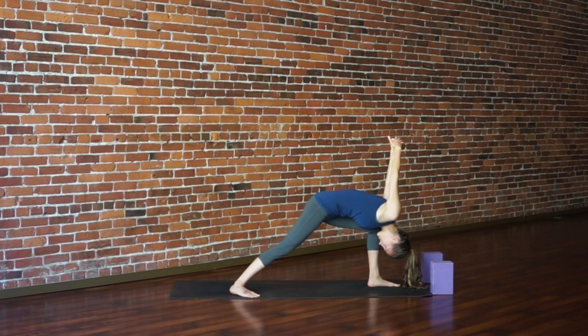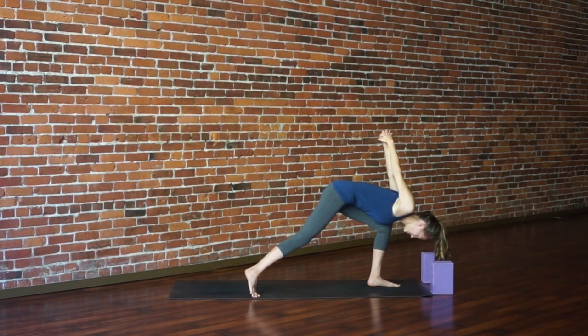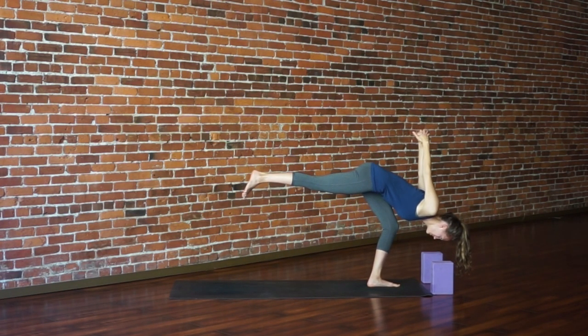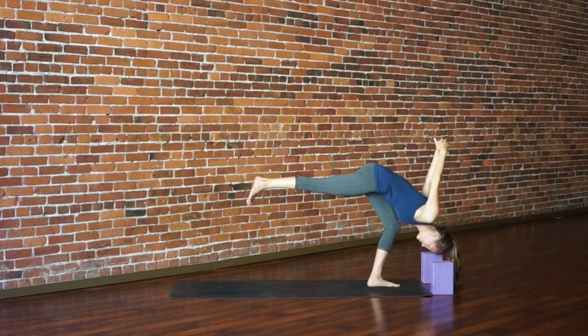Your exhale is standing splits with a bind, so keep your arms as they are. Start to lift your right foot up off the mat. It's okay if it only lifts up for a moment, if it just lifts up an inch, or if you're able to take the full expression of this posture.